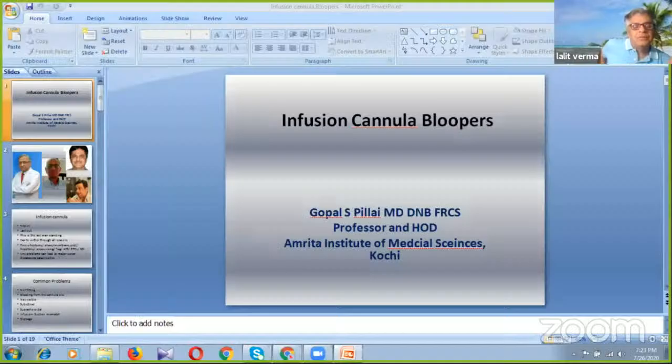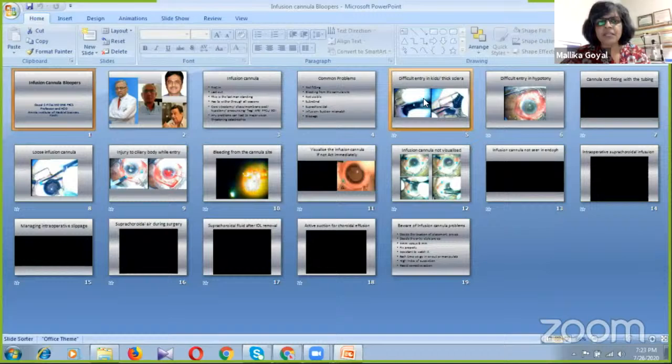If you have diabetic macular edema, would you use a combination of Ozurdex and anti-VEGF? So now you have asked me or somebody else? Anyone. So I used to use a combination of anti-VEGF plus steroid, but now I don't use it actually. With the presence of macular ischemia, would you prefer Ozurdex or anti-VEGF? Ozurdex. Although it's not exaggerated ischemia if you use anti-VEGF. There have been studies, like the BRIGHTER study, which have clearly shown that ischemia does not make a difference. There was a belief that anti-VEGF will increase ischemia, but it does not. Yeah, that's right. So I don't think there should be any difference made for that.